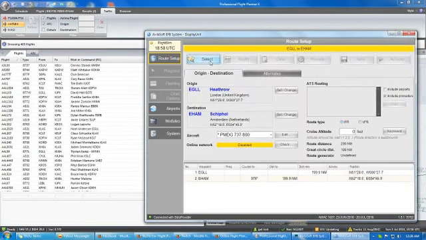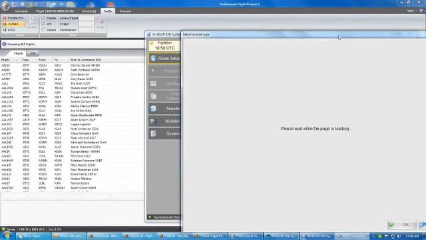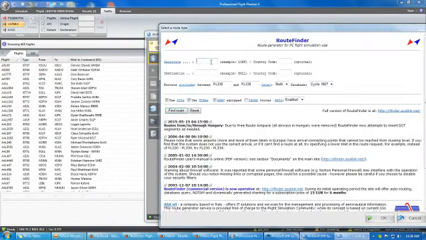Routes, I already have a route, so I can either mention it manually or I can even go online here, mentioning EGLL and EHAM, find route.